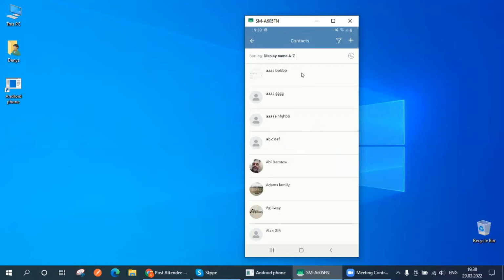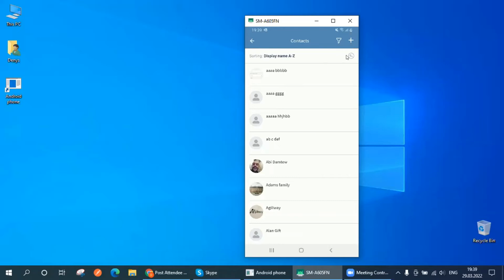We have a list of contacts. This list is displayed for admin, but some users may not have all users in this list. They can have only some group of contacts to see.